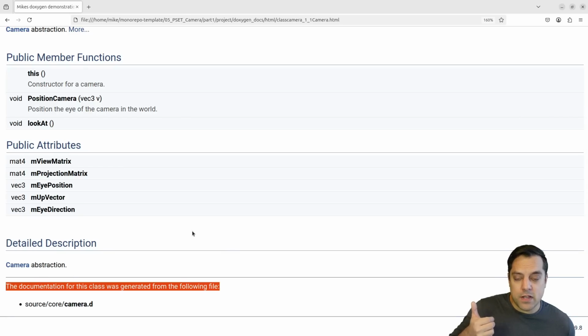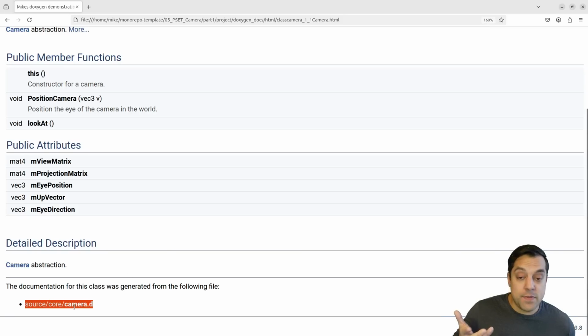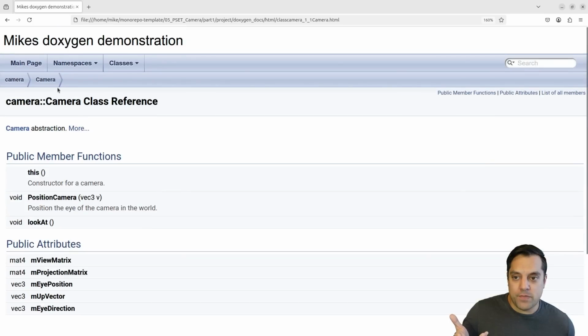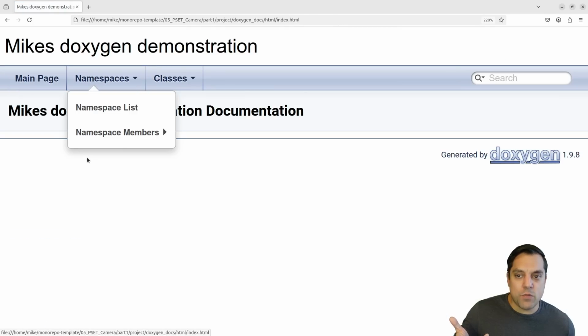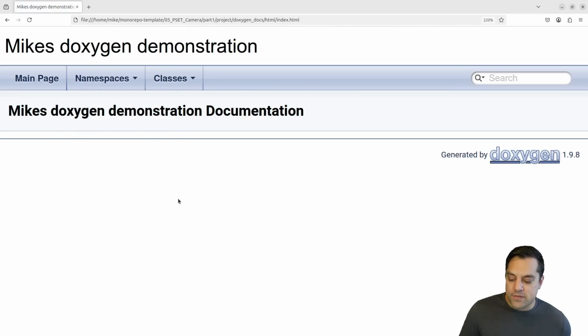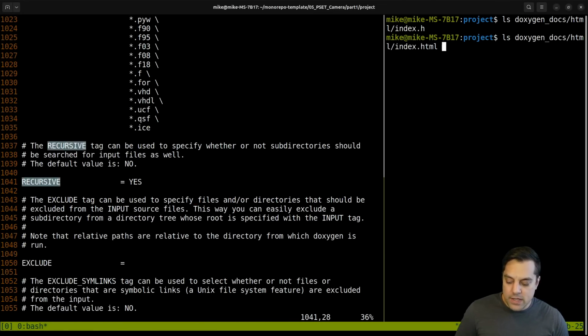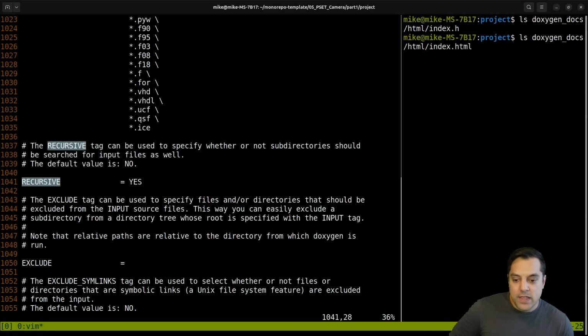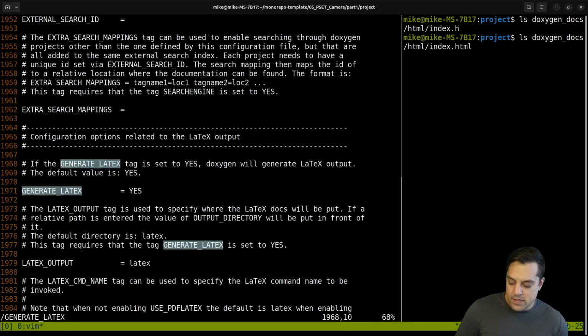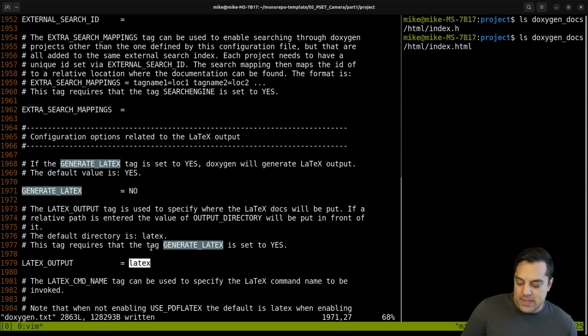I want to speed up our documentation by not using the LaTeX stuff, because we don't really need that. And it'd be really nice if I could click on this source code. And we could probably make this documentation a little bit prettier here. So let's go ahead and add a few more features here by just changing our configuration. So what I'm going to go ahead and do here, the first is let's search for generate LaTeX. Okay, and I'm just going to say no, because I don't want to do that. It doesn't need to be part of my process. And that's why we were getting that LaTeX and HTML folder here.